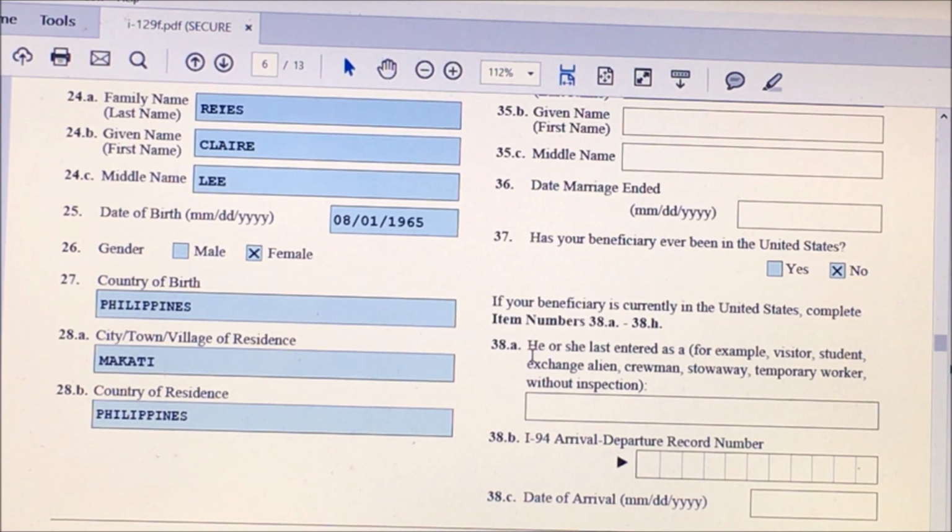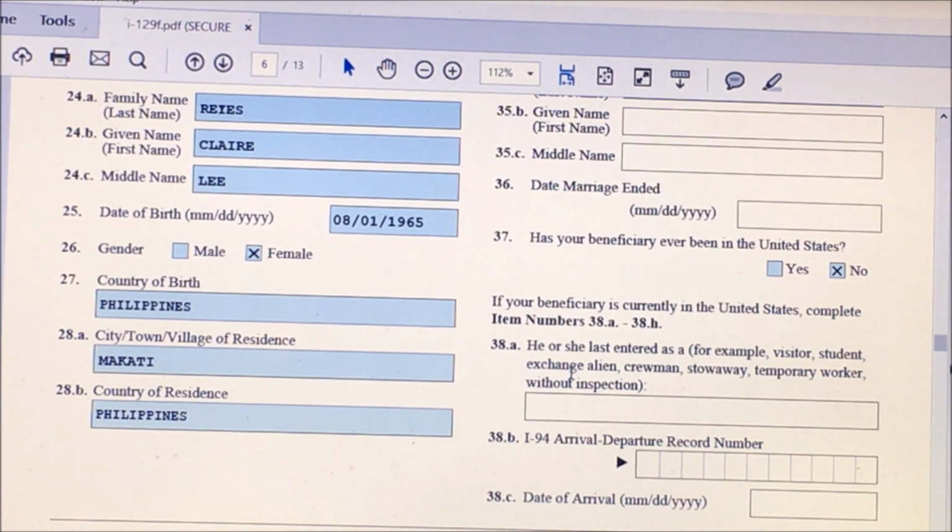Item 38A asks for the individual's visa status. Okay, the I-94 arrival departure record is completed at the time the individual enters and exits the country. Historically, this document was a small index card before. You can check the I-94 online.